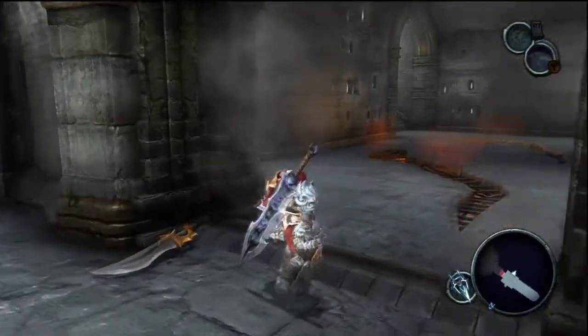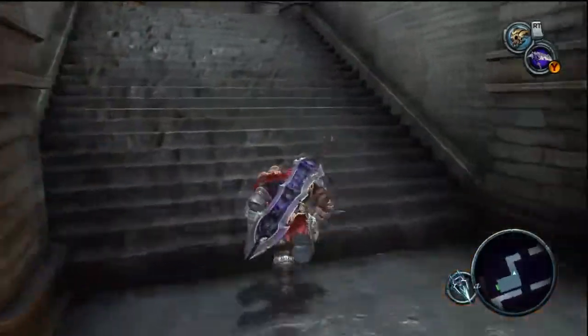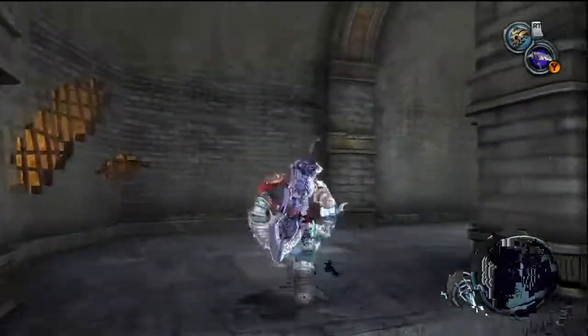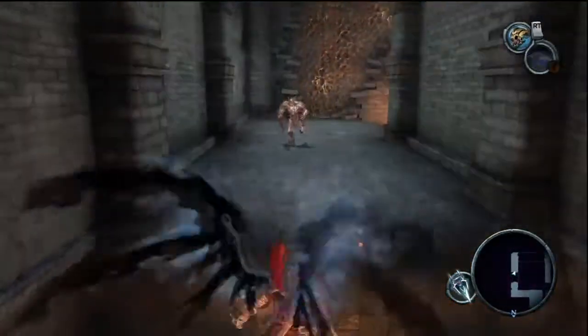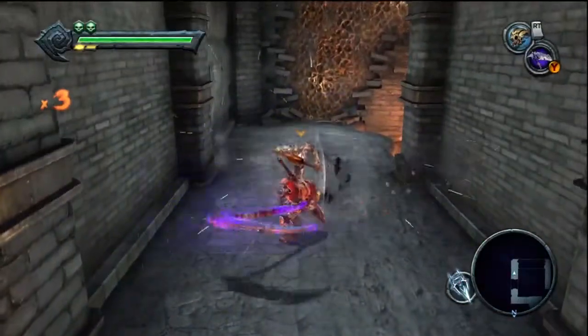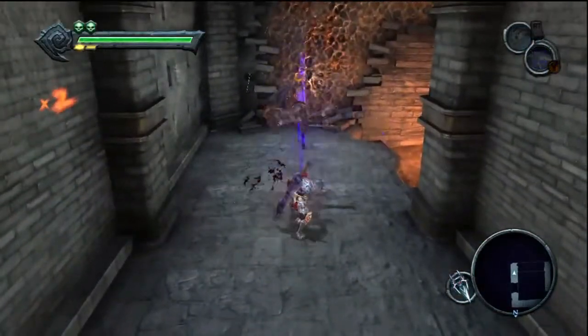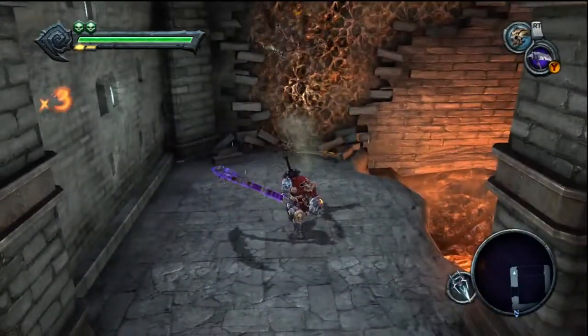So we just picked up the beholder key on our way to go open the door. On your way back upstairs, all the enemies that you killed are gonna be back just to annoy you. So just take them out, there's no problem. This video introduces a couple new types of enemies.